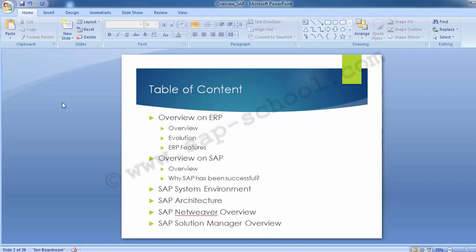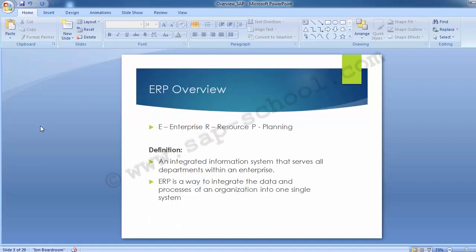So we'll also include the overview on the technical part, that is the SAP Netweaver component and the SAP solution to that. So moving on to the first topic, that is overview on ERP. ERP refers to E for enterprise, R for resources, P for planning. It is an integrated information system that serves all departments within an enterprise.